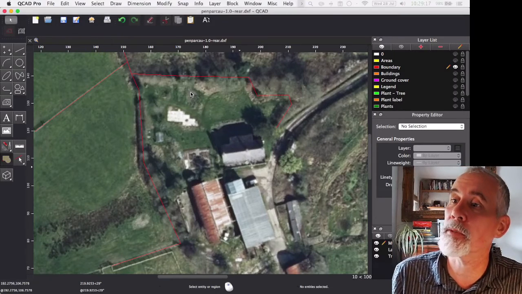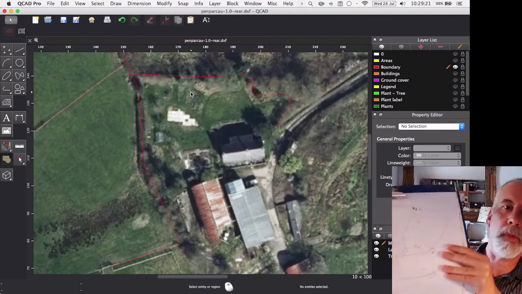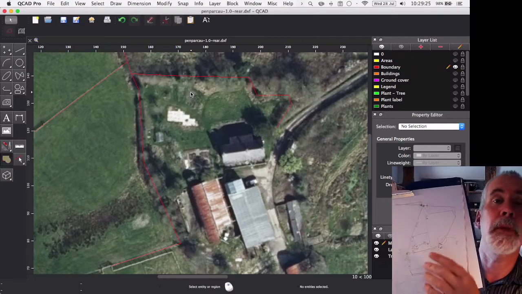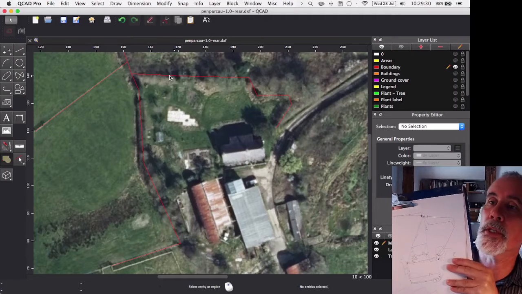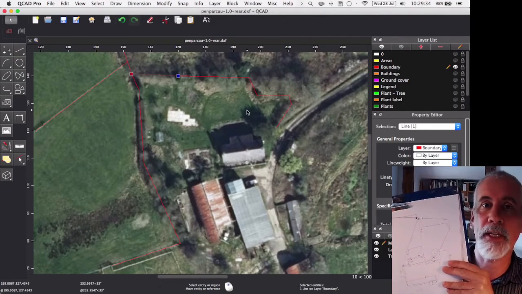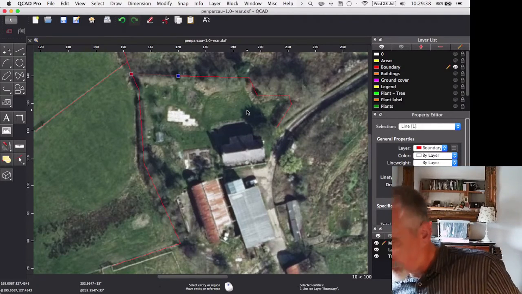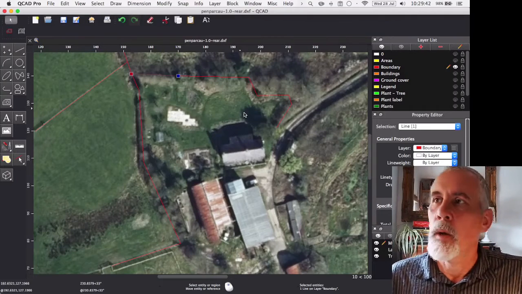And once you get the measurements, so I'll do the measurements on the paper, and I started doing them, but basically ran out of time. Once you get the measurements on the paper, then you can put them onto CAD. And then I'll adjust all the measurements using the satellite photo as a guide, but working from the measurements being the most important thing. Okay, because satellite photos can be out. They're a bit vague.